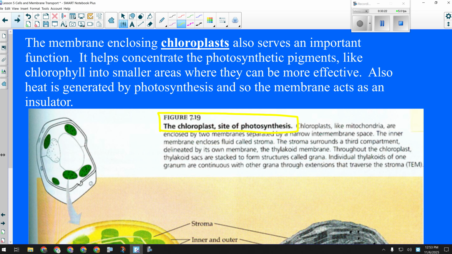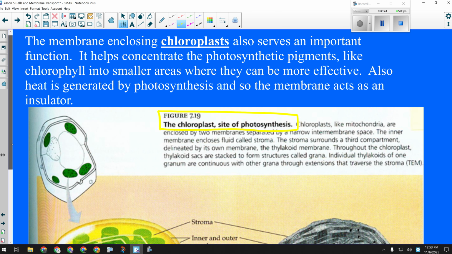You can kind of think of it this way. If you've got a black car and a white car in a parking lot on a hot sunny day side by side, which one's going to be hotter to the touch? The black car. Black absorbs more light than white does. White reflects more. Okay? So anything whose job it is to absorb light energy is naturally going to get warmer as that process goes. So it also has a double membrane.